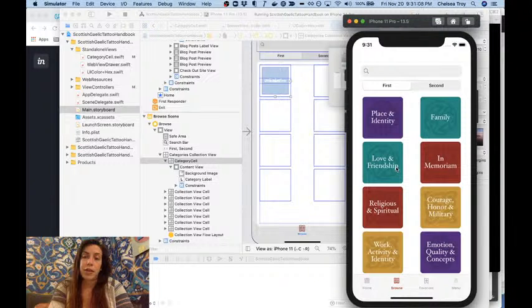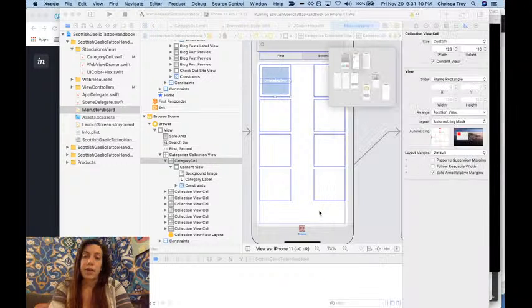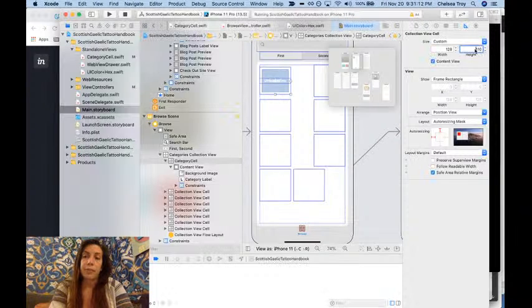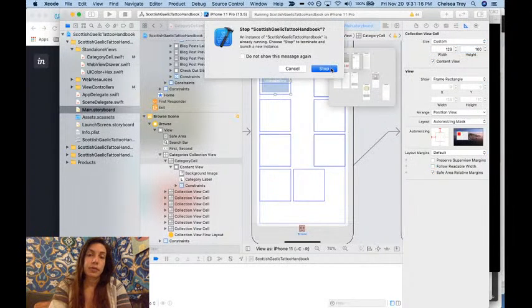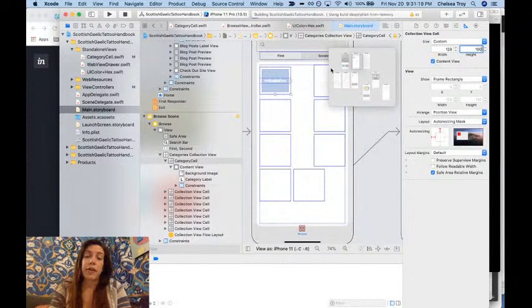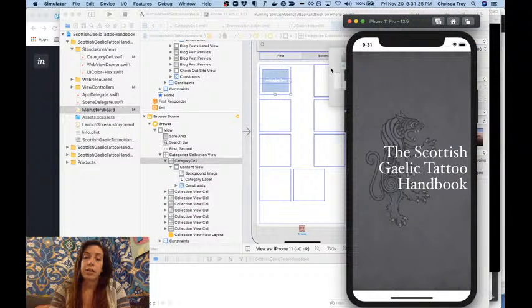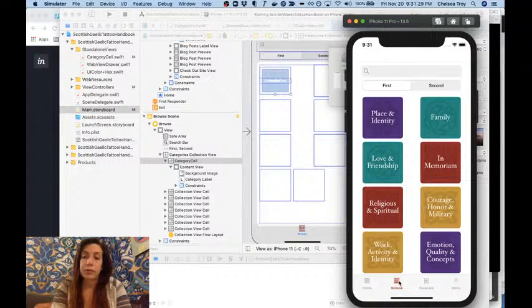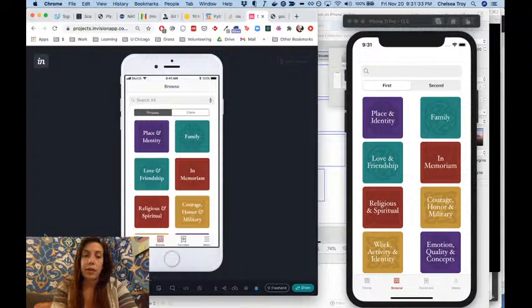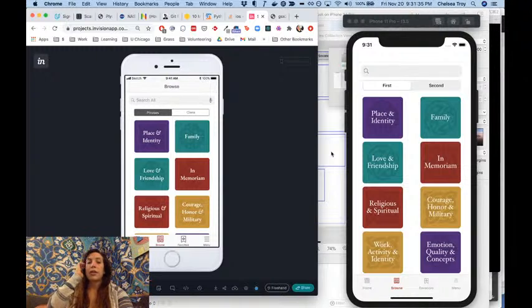So these are our thingies. I think it even needs to be a little bit more squished. And then what I would really like to do is see how it would potentially look on a smaller device too. Okay, that's a little bit closer. Let's just look at this. So our spacing needs to change.